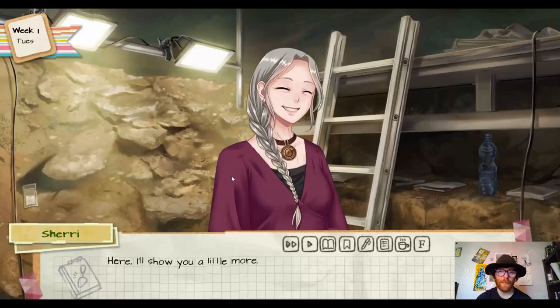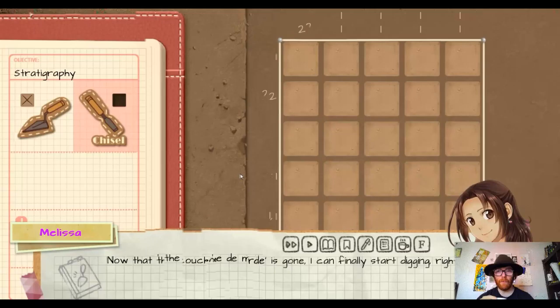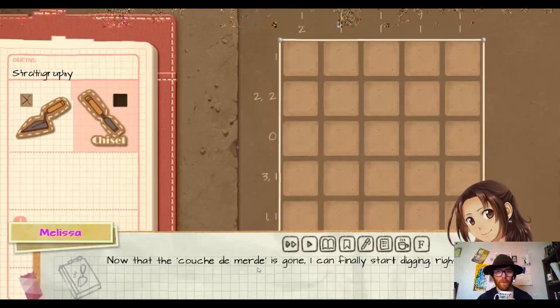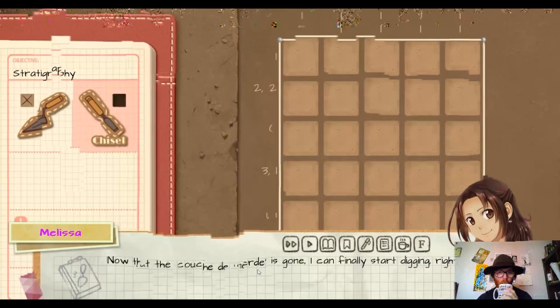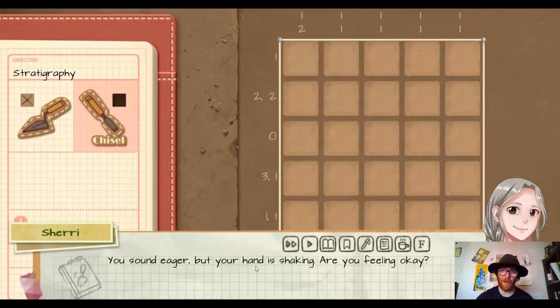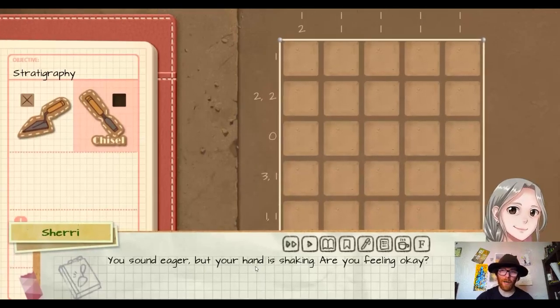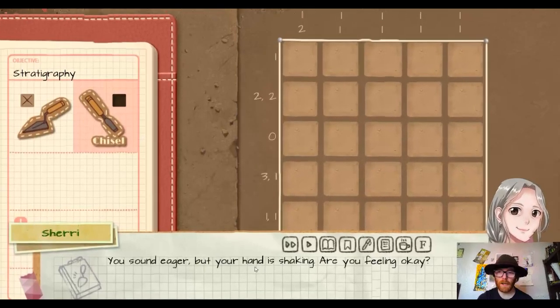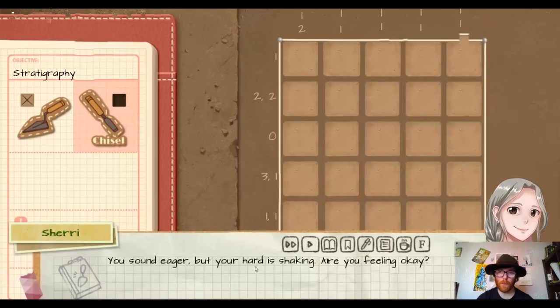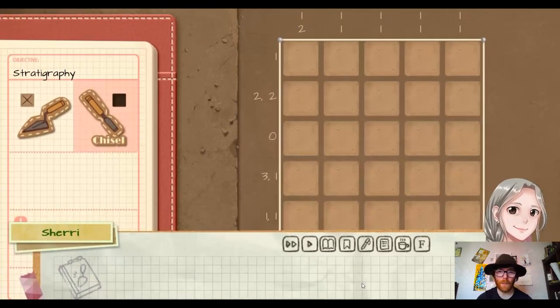Here, I'll show you a little more. Now that the Couche de Merde is gone, I can finally start digging, right? You sound eager, but your hand is shaking. Are you feeling okay? I'm good, just a little nervous, since this is a 120,000-year-old square. I'm worried I might accidentally throw something of extreme value away.